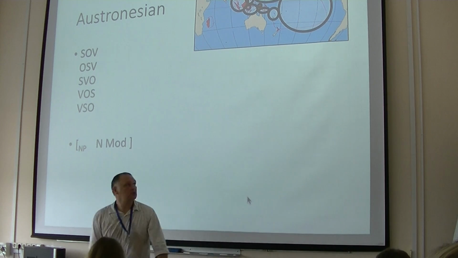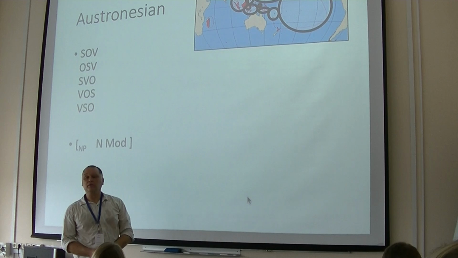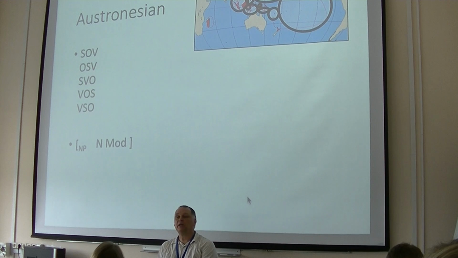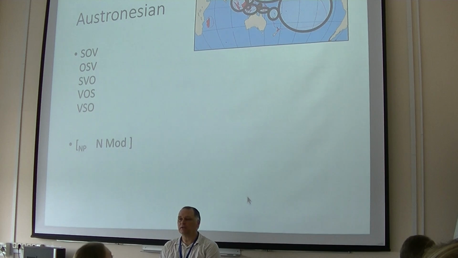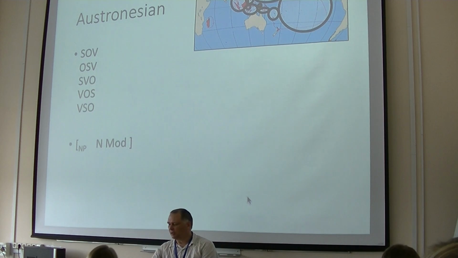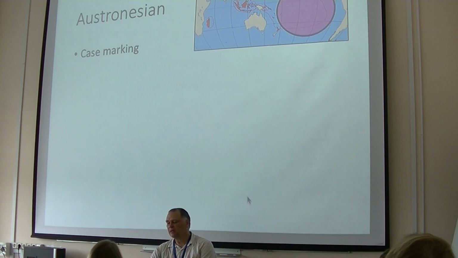What we do find is when they're closest to the mainland of New Guinea, their languages are usually SVO, the Austronesians are SVO. When they're on the mainland of New Guinea, their languages tend to be SOV, then the Austronesians are SOV. And there's some sort of verb initial thing going on when you're not close to either of those areas. Case marking, it's big in Polynesia, it's big in Taiwan and the Philippines, and that's it. Agreement, big near New Guinea, where you will recall languages show agreement, and there's a little bit in central Indonesia, and that's it.